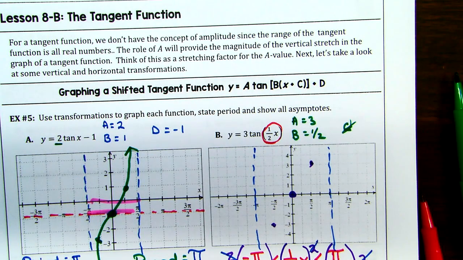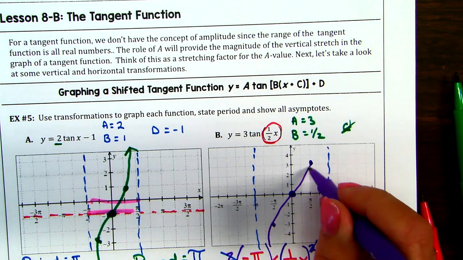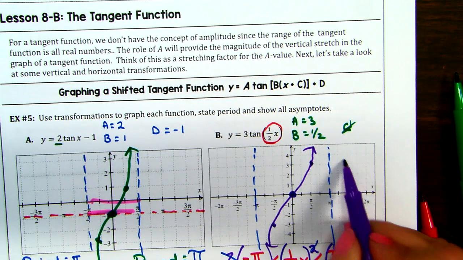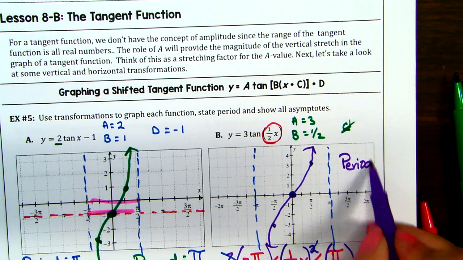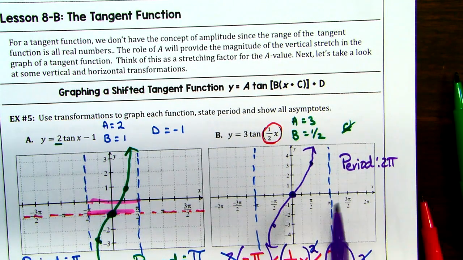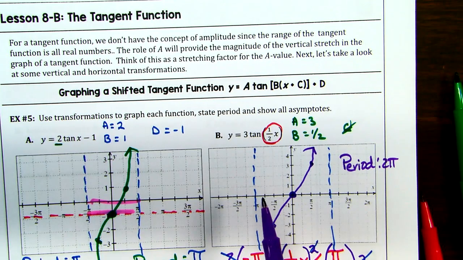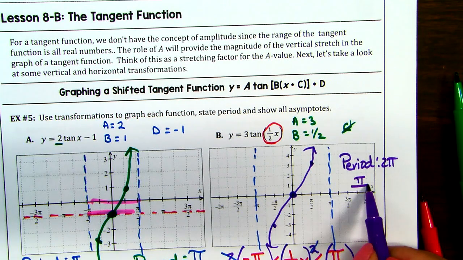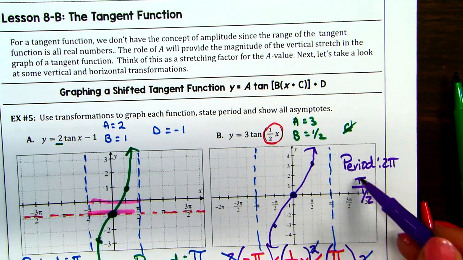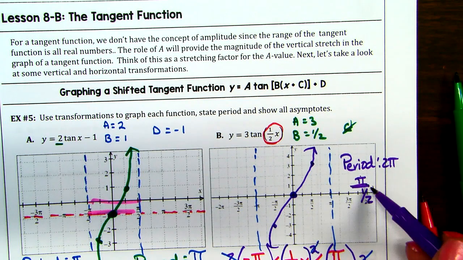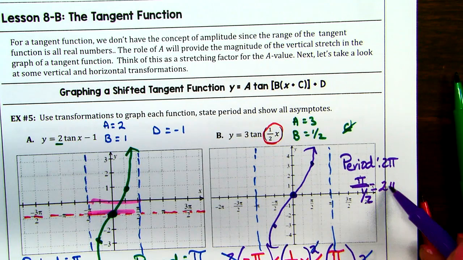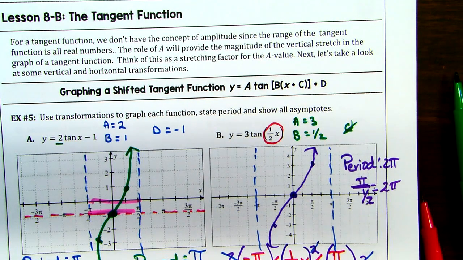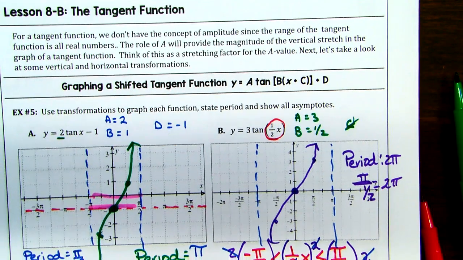Okay? And squiggle. What is our period? 2 pi. Okay? Pi to the right, pi to the left, 2 pi's, 2 pi. Again, you could do pi divided by b, keep, change, flip, multiplying by the reciprocal, 2 pi. So visually or mathematically, you choose what works for you. Good on those two? Everybody? Yeah?